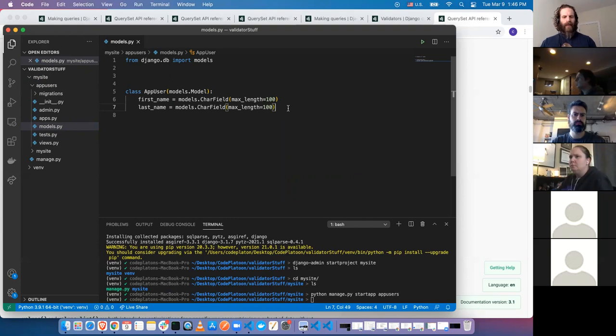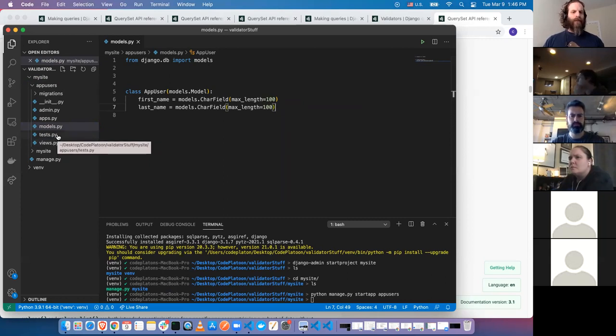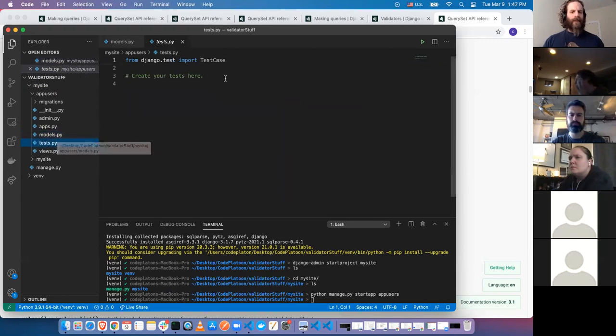Okay, so this is all we're going to do for our model, basically. Very simple. And here in tests, we're also going to write some tests.